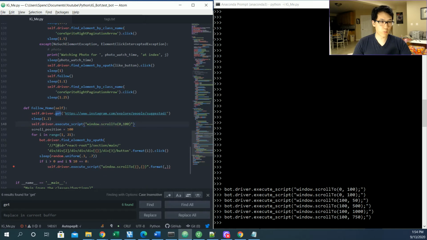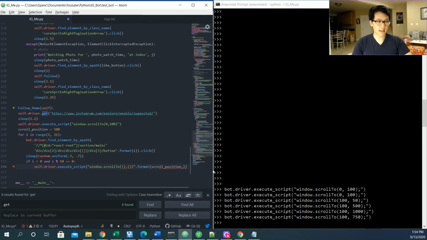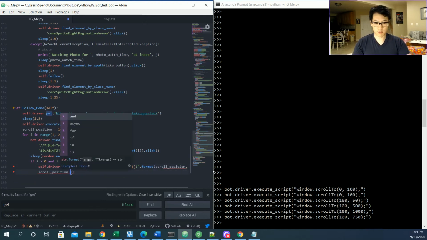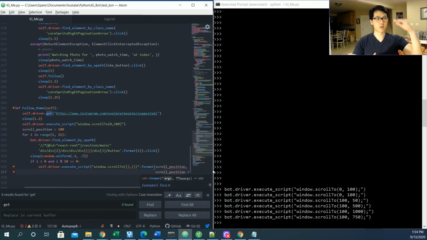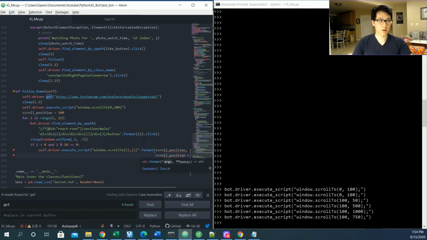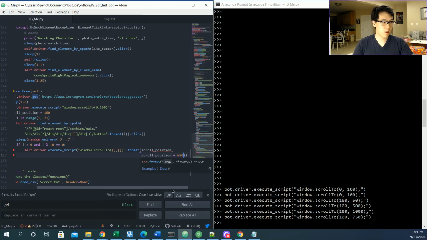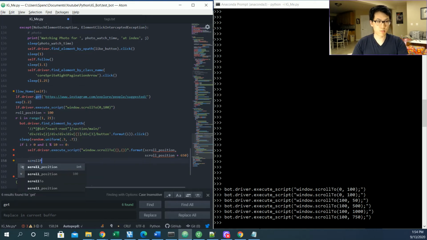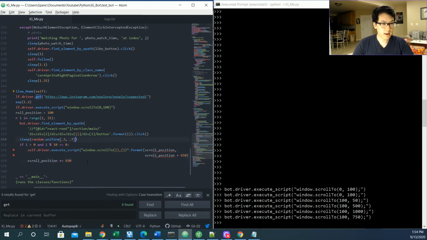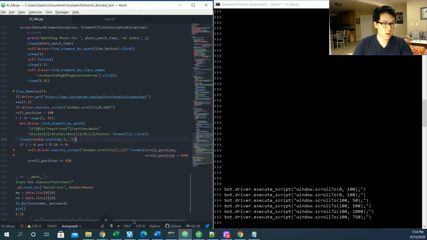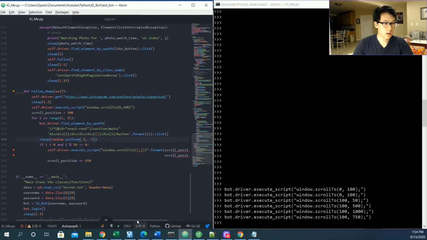So now that we are at the 100th value, we'll be starting at the scroll position, and we want to add in the scroll position plus 650 just to go through the values, and it'll keep on doing that every time we go through the 10th row right here. So I think that's just too long. Yeah, cool. Okay, sweet. And also we want to make sure we update the index. So the scroll position plus equals 650. So we'll just keep on doing that. So we should not receive an error when we are iterating through our format function.